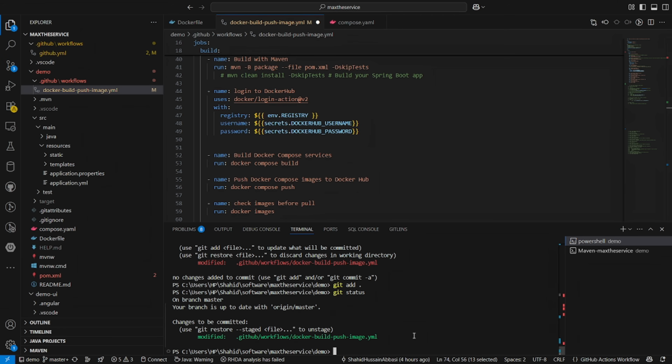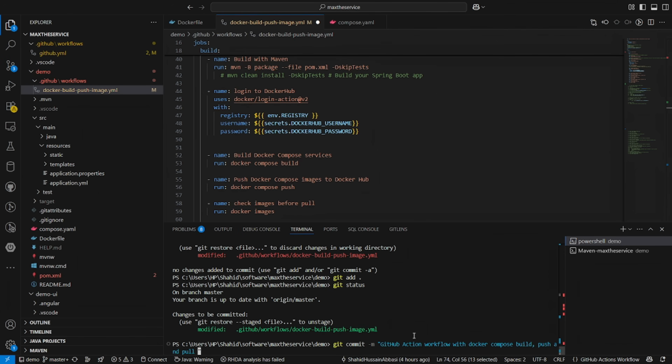So here I will be committing, git commit, Docker GitHub Action workflow with Docker Compose build, push and pull on Docker Hub.